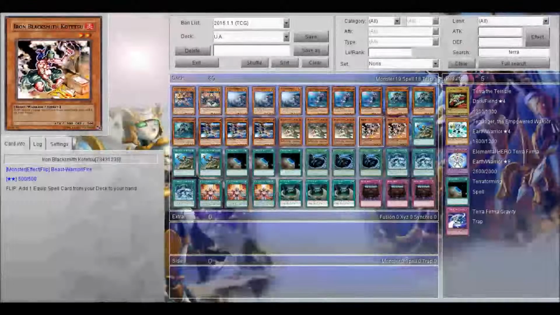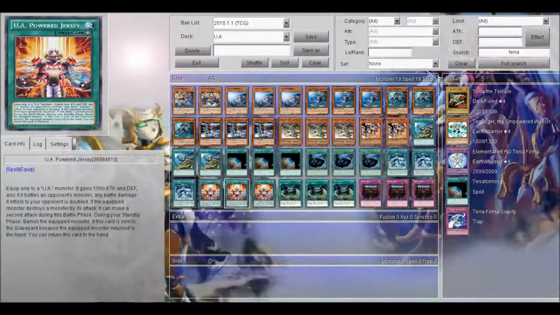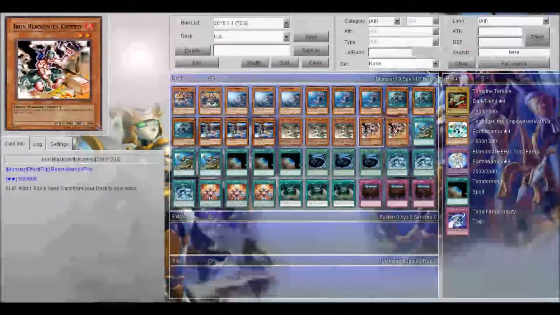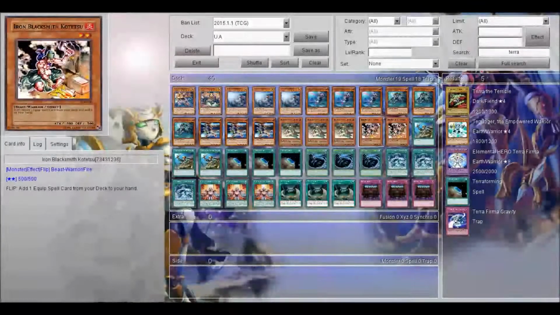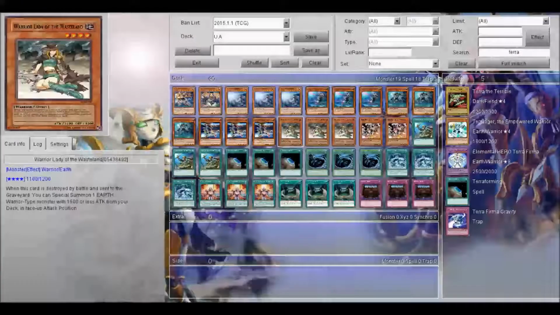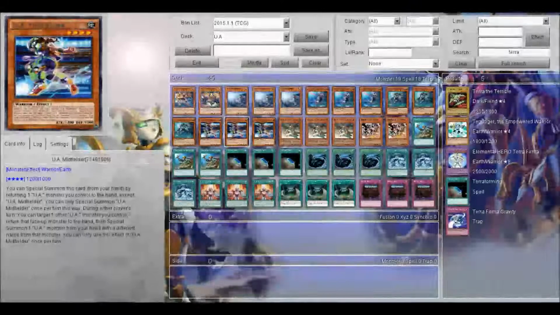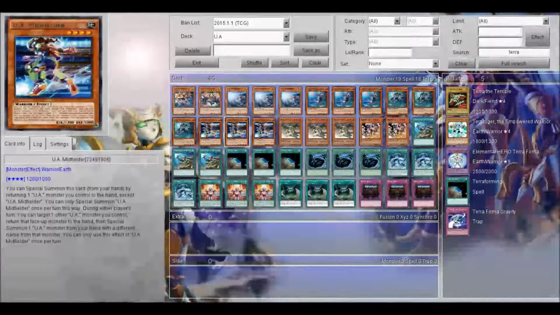Now this is a card I don't really recommend, but I have it in here because I like to get to the Jersey as quickly as I can. And I'll go over the Jersey's effect later. But essentially Iron Blacksmith will allow you to add the Jersey to your hand. Through Reinforcement of the Army, you can either add Warrior Lady or you can add Midfielder to your hand. I recommend adding the Midfielder though.